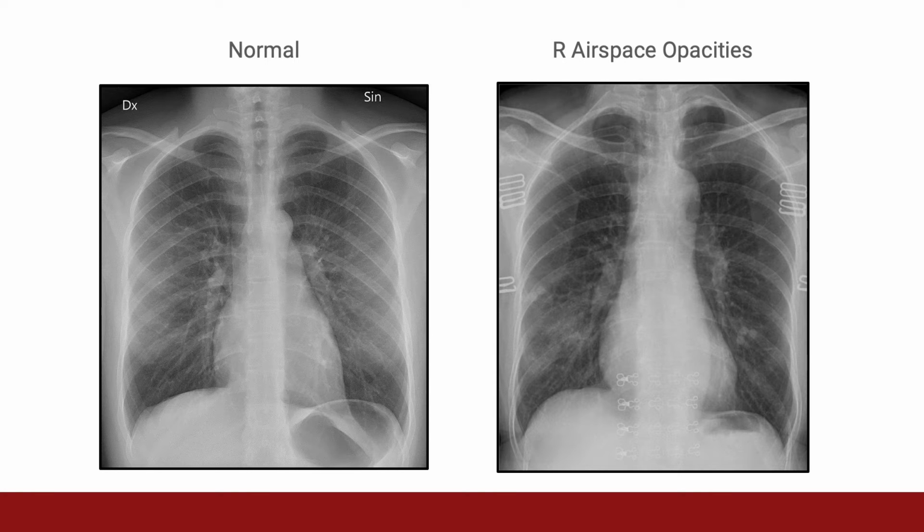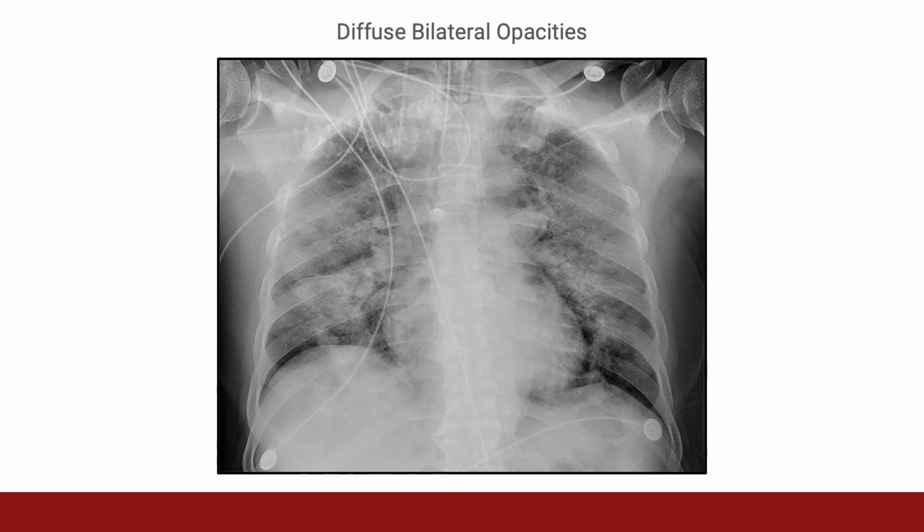Chest x-ray findings in COVID-19 disease can progress quite rapidly, as shown by this X-ray, which shows a much more severe disease. There's much more diffuse bilateral opacifications that you can see, and the patient is also intubated with a visible endotracheal tube seen on the X-ray. Typical COVID-19 findings of severe illness are those of a diffuse viral pneumonia, diffuse bilateral pulmonary opacities, which often become more evident as the disease progresses.